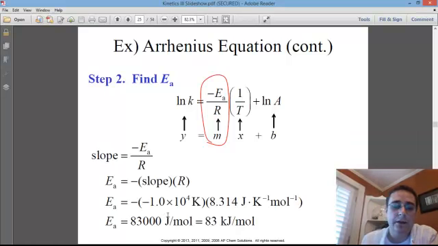And then this is what you end up with. And notice the unit is in joules over moles, and the reason for that is because the gas constant is in joules and moles, okay? So keep a note of that: whatever your answer comes out in, it's in joules per mole, right? It'll generally be very large because joules is a really tiny unit. So you're always, for the most part, going to be converting that to kilojoules. And that's it, my friends. That is the Arrhenius equation and what it is useful for.